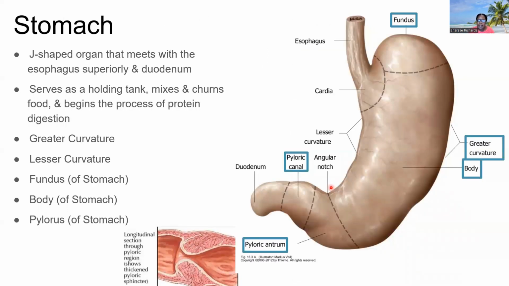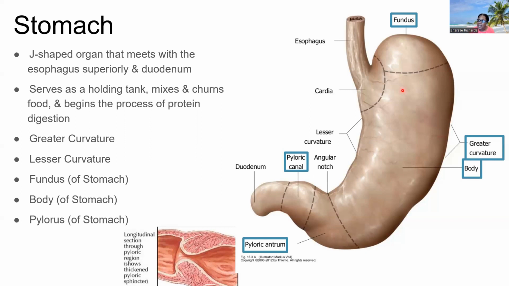All right, let's talk about the stomach now. So from the esophagus, we get the stomach. The stomach is a J-shaped organ. It is essentially picking up the contents that are coming down from the esophagus, and it's going to be a storage tank that helps to mix and mold and churn and process that bolus of food, and it's going to turn it into what's called chyme. Chyme is really a more liquefied version of the bolus of food.